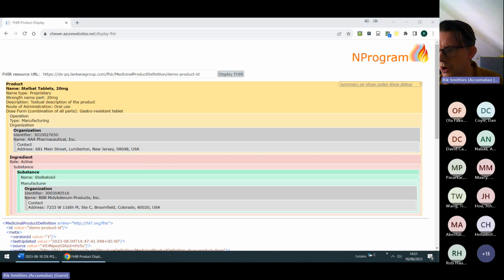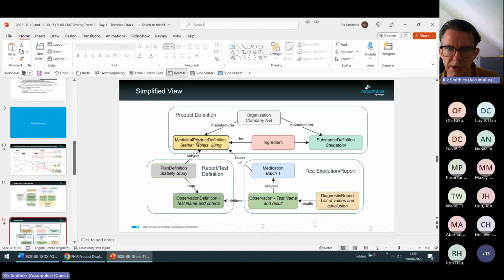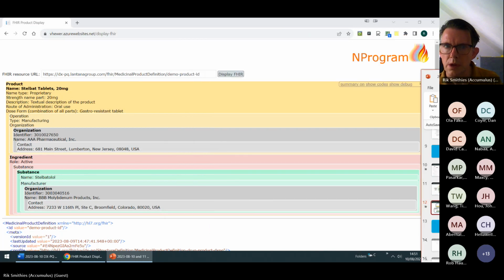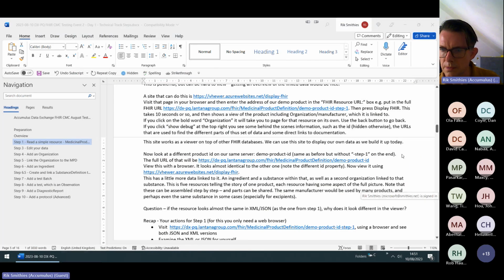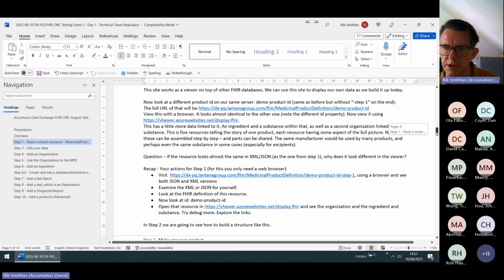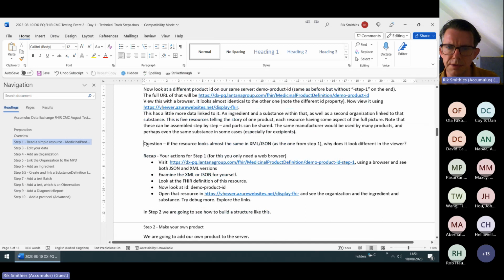That's sort of our top strata. I'll just move that across. It matches pretty well, and the colors are the same. So you've got your drug, your ingredient, and your substance, and an organization. That kind of matches what you're seeing on here, and the colors match as well. So yeah, you can be thinking about that if you like. I won't ask that out loud, but that's an interesting thing to wonder about.